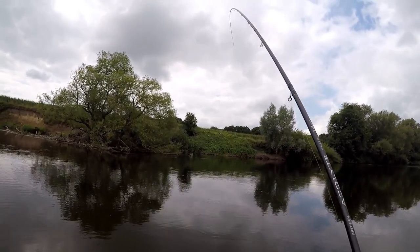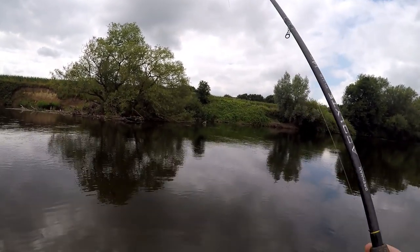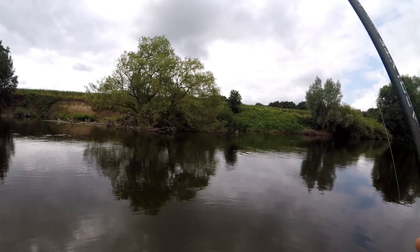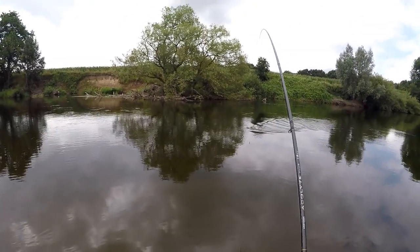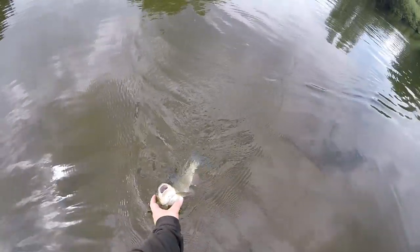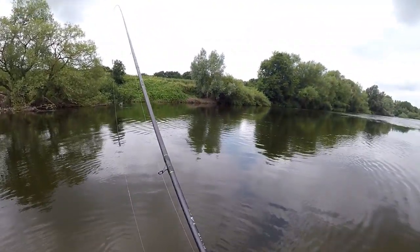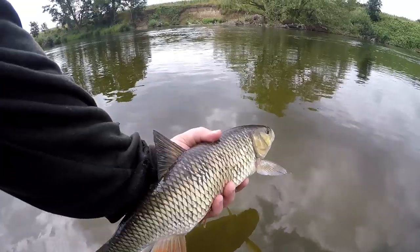Now this fish isn't probably the biggest chub, but when you're on four chub in four casts, it doesn't really matter. And so when they come in, halfway across, I think they begin to realise something's not right. But yeah, great fun on the float. And as the day goes on, what we're going to do is have a few fish here now, enjoy it, and I'm going to get me head down for an hour because we've got a long drive back home tonight. And four fish in four casts, it doesn't come better than that.